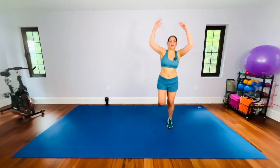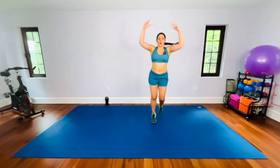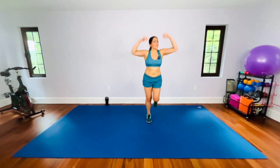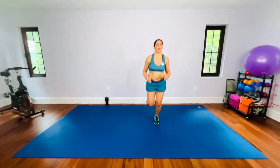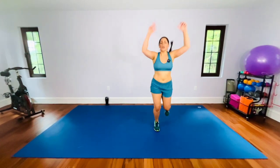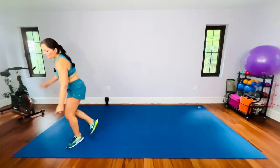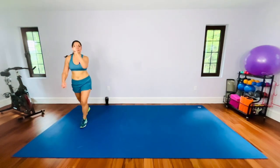March or jog. Catch my beat. Breathe. 4, 3. Cutting it even shorter. 2. Grapevine step touch. V step or X step, sorry. One more time.